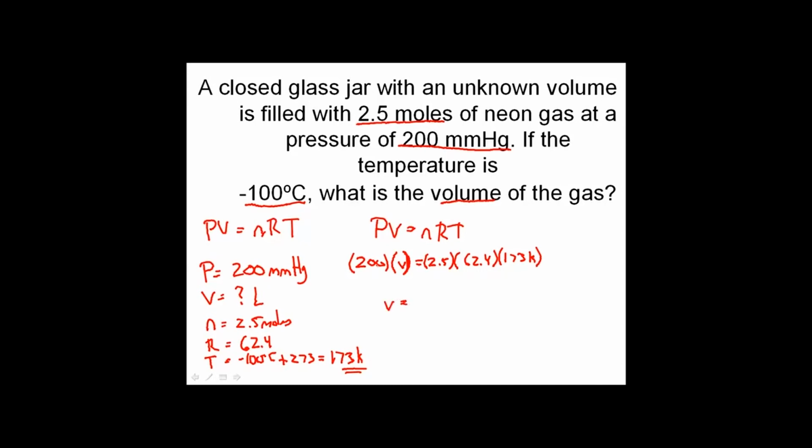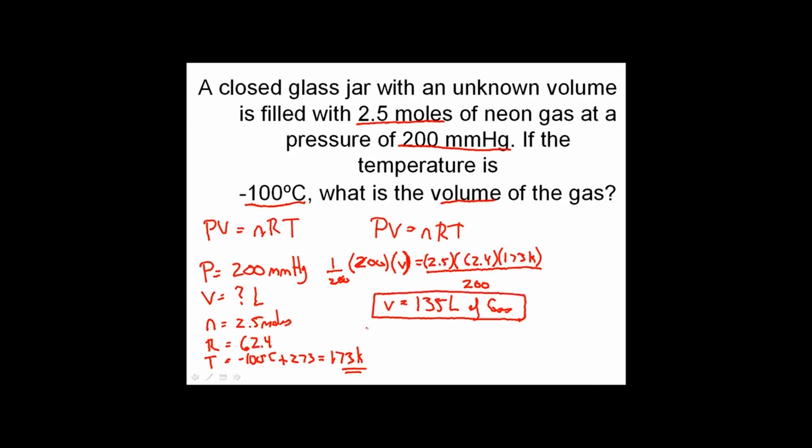All right. So what we're going to do now is isolate the volume. And in order to isolate the volume, we're simply going to take the 200 over here, and we're going to divide this side by the 200. And I guess you could say you're actually multiplying this side too by 1 over 200 to cancel it out. So let's go ahead, guys, and calculate the volume. It's going to be 2.5 times 62.4 times 173 divided by 200. And what we end up with is 135 liters of gas. Once again, really sorry today, guys. The pen doesn't seem to be what it should be today, and it's a little jagged.